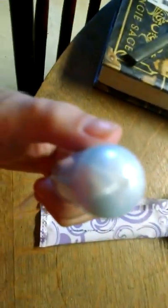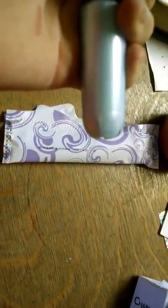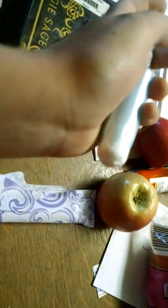So, this is what is in a heat thing. A little shrink. What is that? Whoa. What the? Okay. This is what is in a tampon. Apparently.